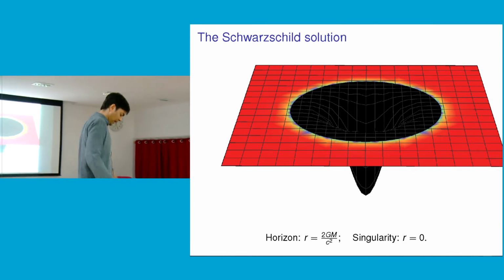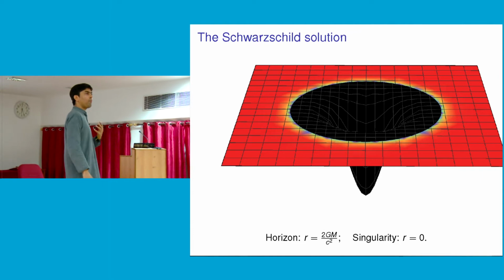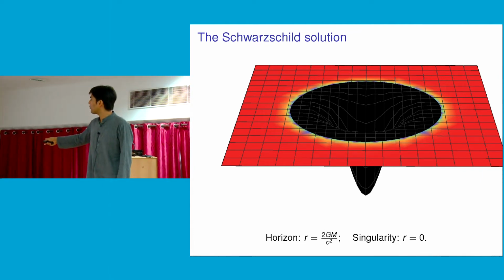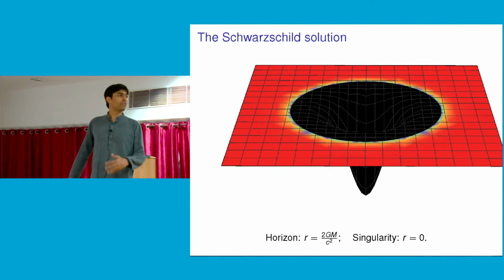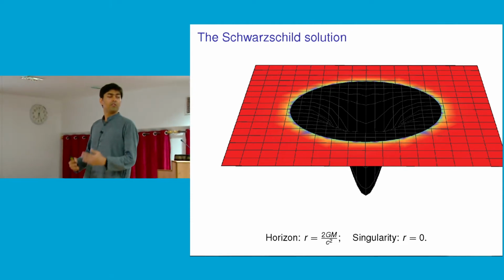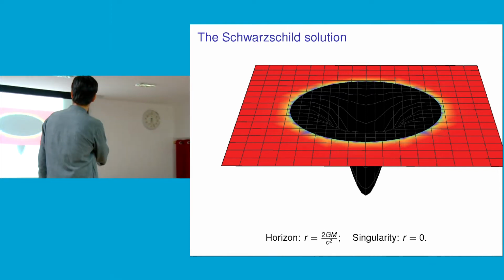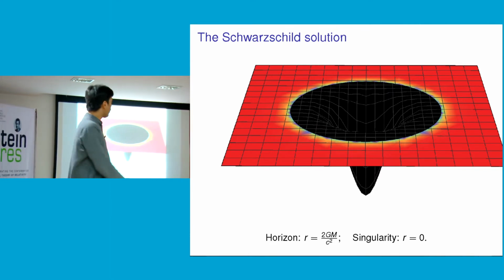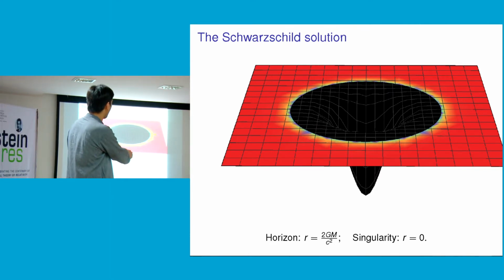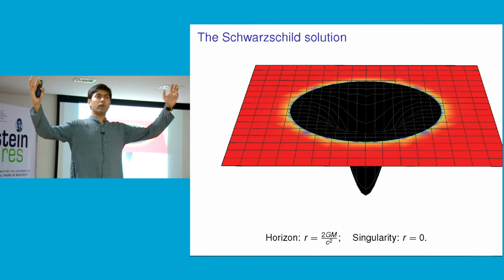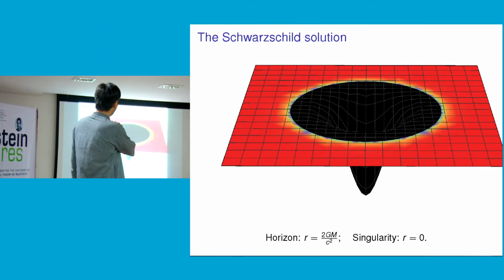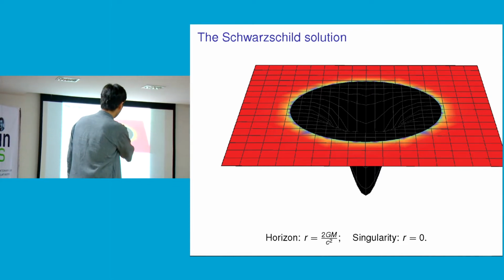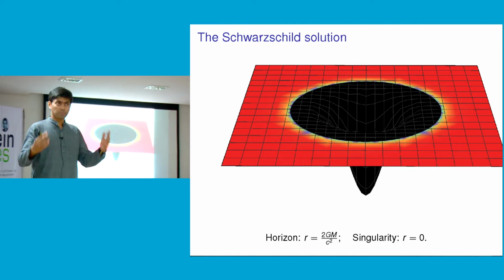And the way you should think of the horizon of the black hole roughly is as a point of no return. Okay. So, it is the point where once an observer crosses this red to black interface and gets into this black part, there is no way for the observer to stop himself or herself from falling further down and reaching the singularity. Okay, so, not even light can escape once you have crossed from this red to this black region. So, as long as you are far away, that is fine, but once you have crossed from the red to the black region, nothing in the world can stop you from falling all the way down to the singularity at r equal to 0. Okay.